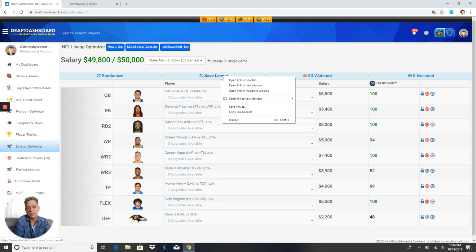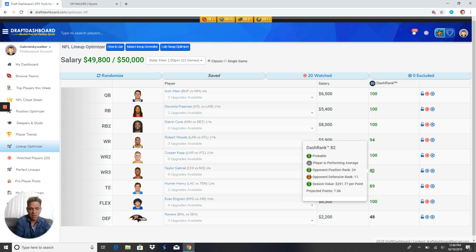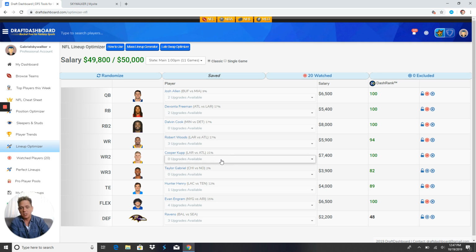I always say this to my Draft Dashboard members. Who knows? Tyler Gabriel can be the slate breaker. All right. Draft Dashboard knows it's shit. He's got an 82 ranking, which isn't bad. All right. So that's going to do it for the Millie Maker video. Now say that fast 10 times.